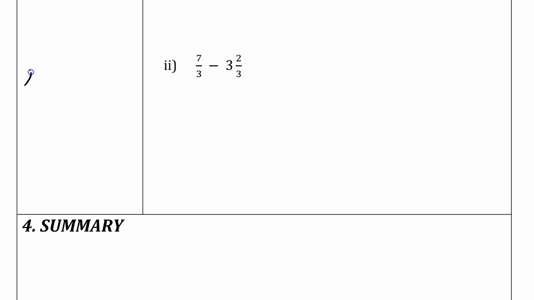So first things first, whenever we have subtraction, now when we add mixed numbers, numbers with whole numbers and fractions, we can add the two whole numbers together first and then deal with the fractions. But when we're talking about subtraction, or there are any negatives involved, it's always going to be easiest to change to improper. So 7 over 3 is already an improper fraction. The sign is going to be subtraction. And now I want to get 3 2/3.